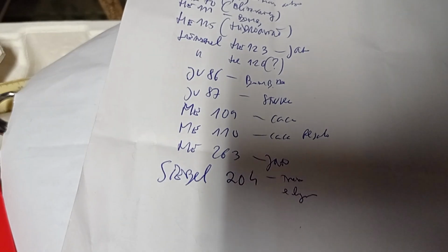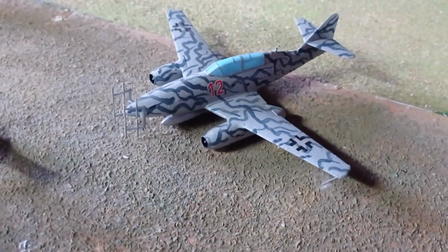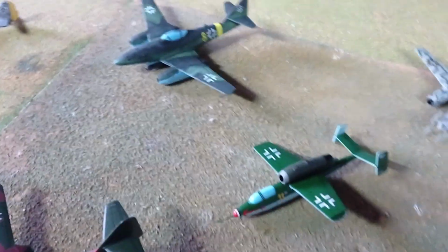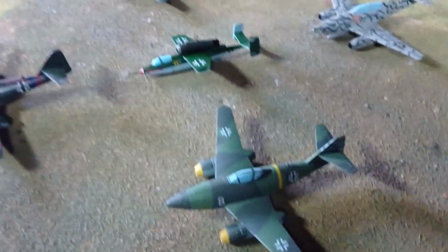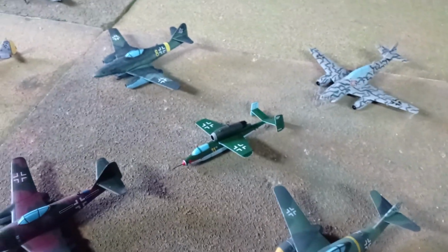This is an Heinkel. What is the name of this Heinkel? Let me see, because I have a paper. Sometimes I'm saying this. Let me check. Which is this Heinkel? Heinkel what? Heinkel 123. Yeah. This is the Heinkel 123, completely useless for wargaming, but even so it stays. This is also a two-seat Messerschmitt 262, relatively useless. These ones are better, of course. You can see them in those last raids of the German Luftwaffe, Operation Bodenplatte, and those things like that. Also in the Ardennes campaign, trying to stop the Russians in the Oder front and things like that.